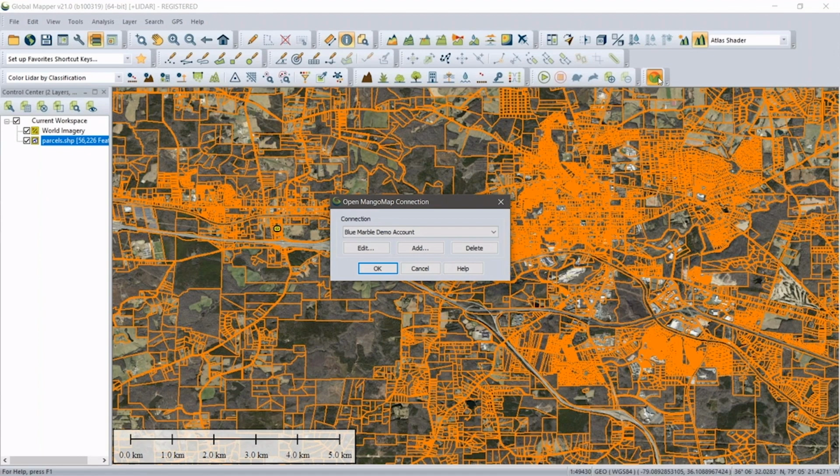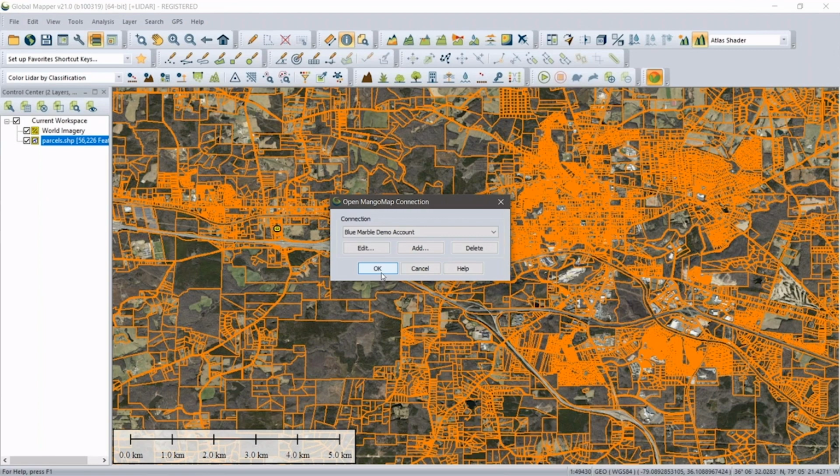If you've logged into the Blue Marble website, which you will have if you purchase the software, you would then use that to log in, create your Mango account, request a trial, and it's a single click thereafter. Now, I'm not actually going to click the OK in the interest of time, but if I were simply publishing this map, I would click the OK button. It would upload it to my account, and it would be available for me in the Mango interface.